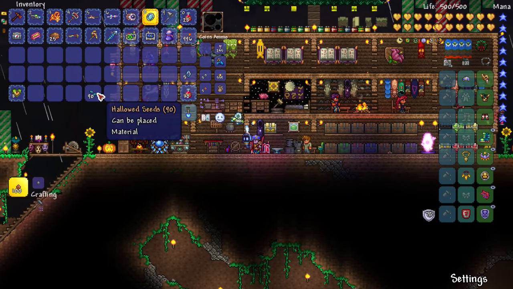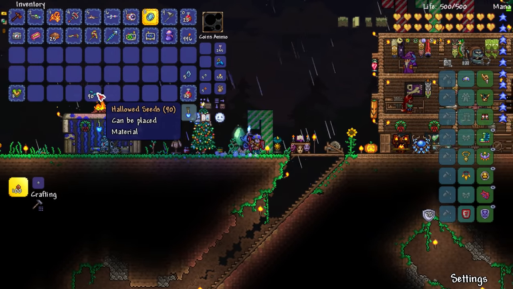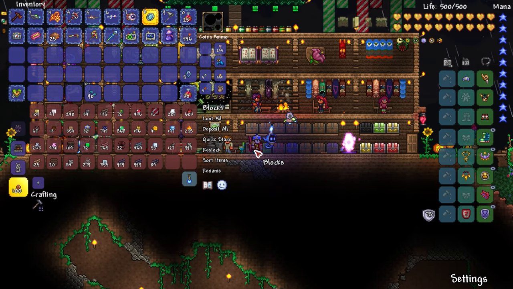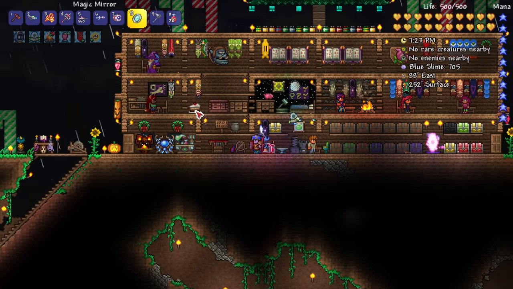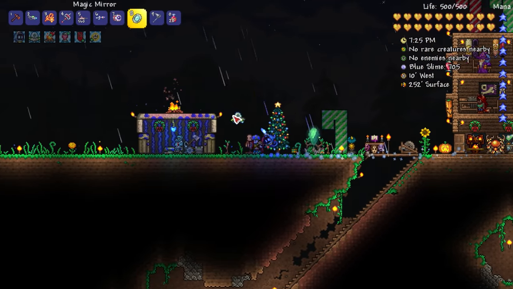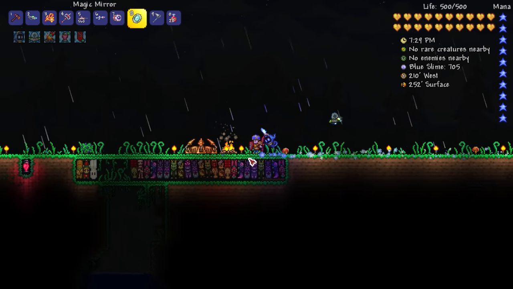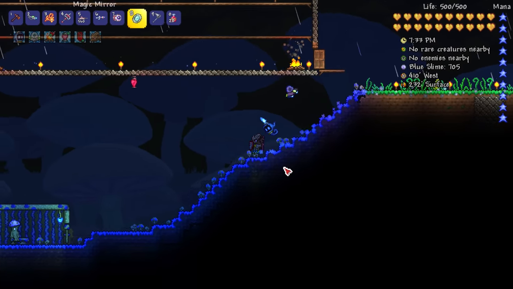Then, Hallowed Seeds, just place that on dirt, I think, right? Like actual dirt. Not grass, but dirt. Can I do that? Let me get some dirt, ash blocks. Here's dirt, okay. So if I need it to be bare dirt, I should be able to just place that down, right? And that should be good. We can get a bunch of worms right now, because it's raining, but I'm not too crazy about that. We have plenty of bait, so don't need to get that.